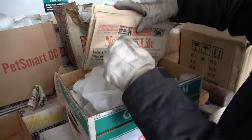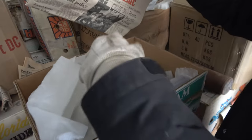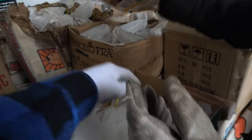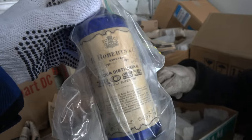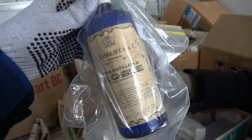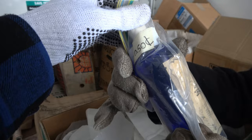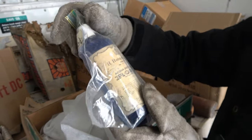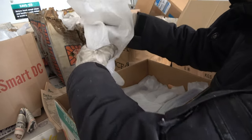Oh, look at the... Wait. Oh my god. I thought that was a cork shot, dude. You killed me. You gave me a heart attack. I was like, oh my god, is that a full label? Oh, okay. That's still neat. Oh my god, my heart just jumped and skipped a beat, guys. No, okay. What is that? I don't know, it's neat though. You got it for 50 cents. Okay, oh man, my heart is still pounding. I thought you had a fully labeled carbolic poison in there or something.